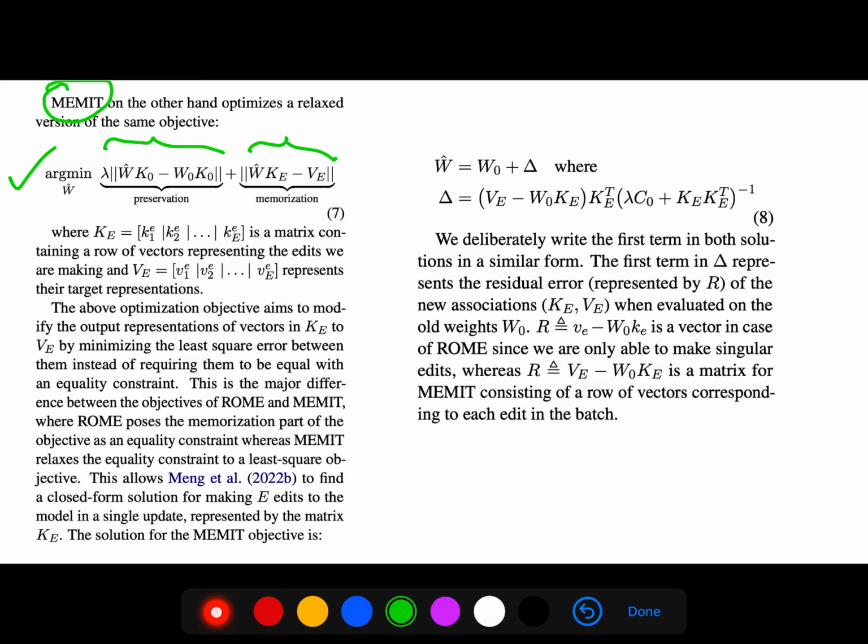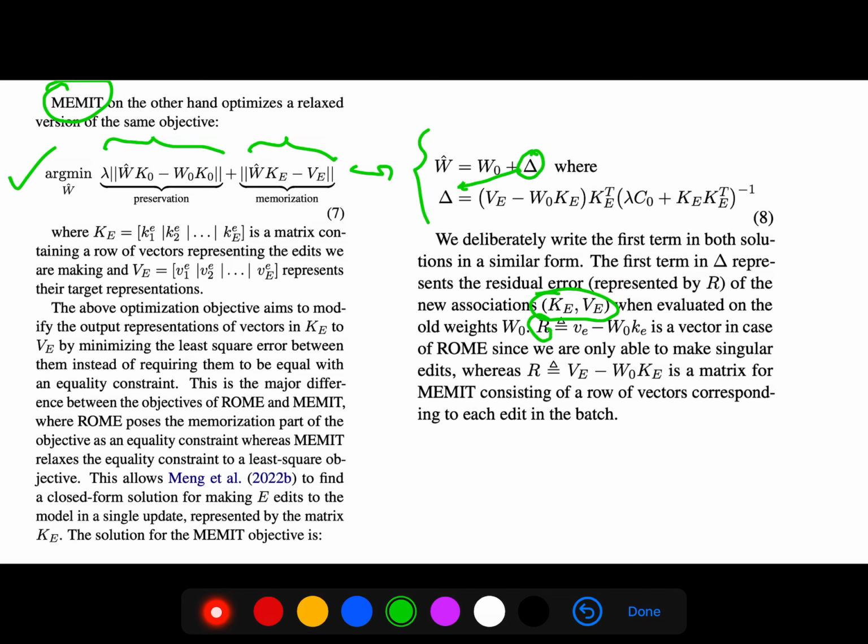So the solution of MEMIT, this solution is just this one, that we deliberately write the first term in both solutions in a similar form. The first term in this delta represents the residual error of the new associations, of the new keys and values, when evaluated on the old weights.